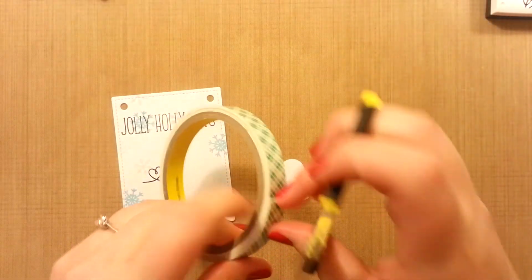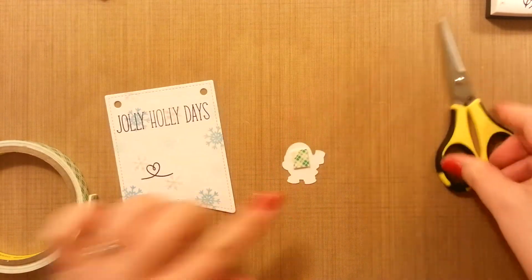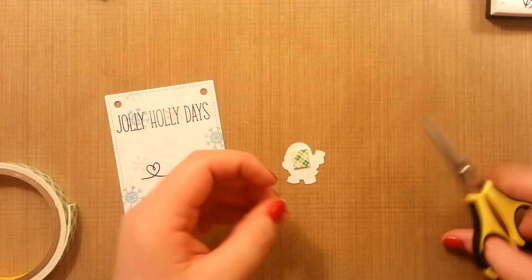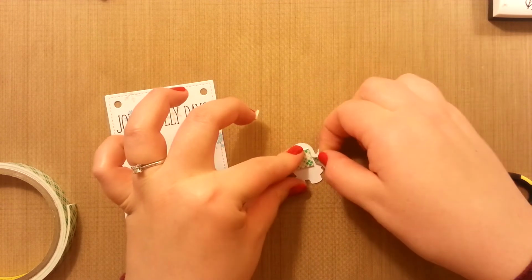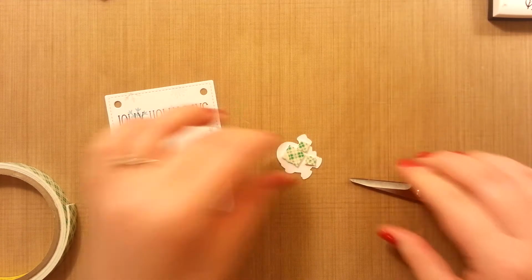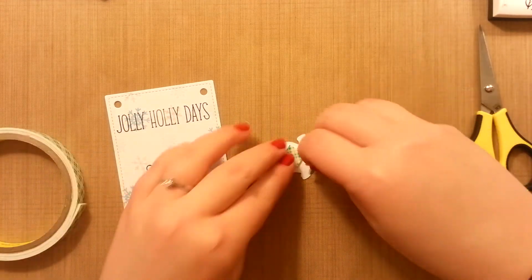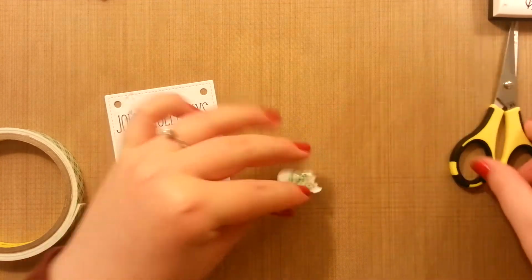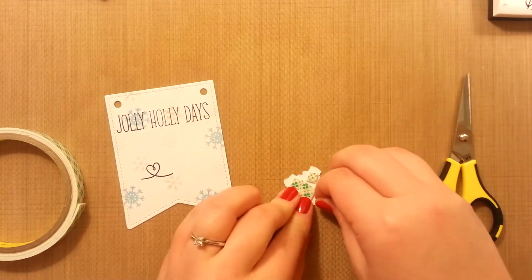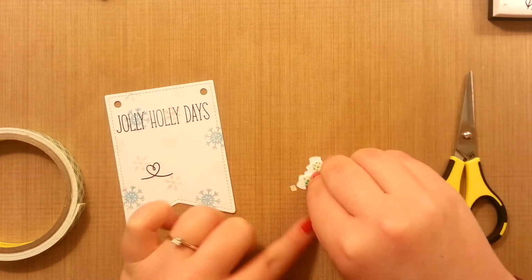So for this one I want to cut the right size for him, and make sure I balance out all the areas. So if I can get a square in there, one down here, maybe a thin strip near his feet, and I'll just trim that off. Maybe put that piece over here. Okay, so we have a bunch of little bits there.